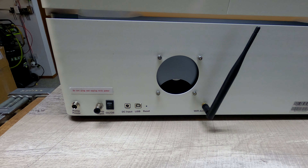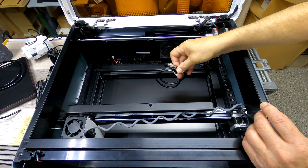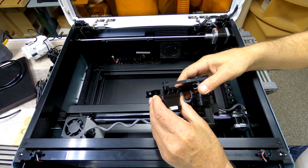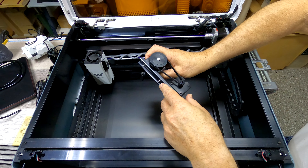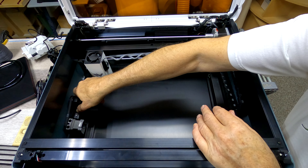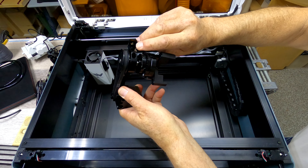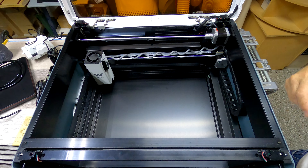So now let's take a look at the inside of this machine. When you lift the lid up, you can see in the back there's a connection there for this cable to plug into, and the other end is going to go to the rotary roller right there. Now the roller itself will sit down in the side — there's a pin to locate it in the right spot, and then there are two screws that go into these two holes to hold it down. Those screws are right there.